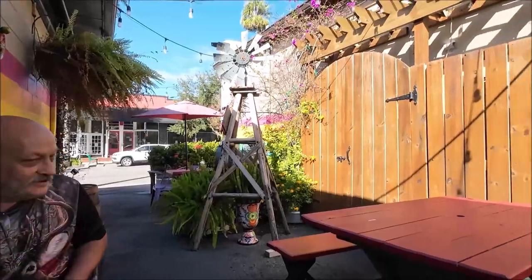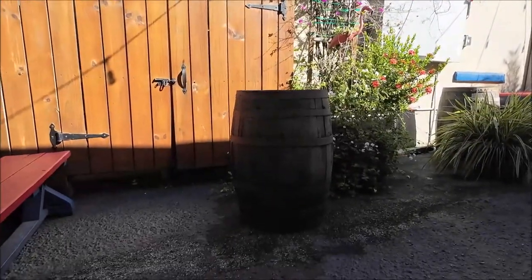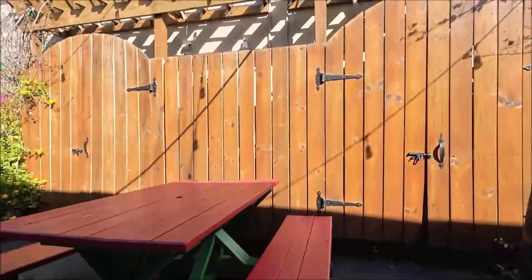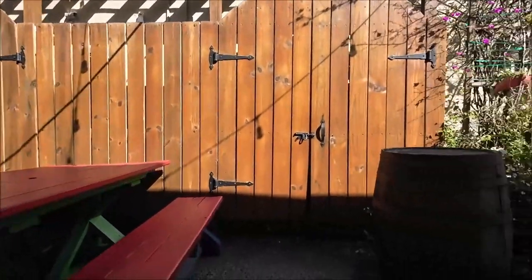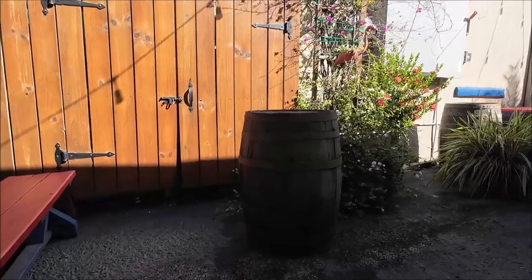Like the wine barrels. Yeah. You've been wanting me to get you one so I can cut it in half. Yeah. I've been wanting those wine barrels, and they're very expensive. Yeah, well, these are original. Yeah. Because there's a winery around. So can you stuff that in your pocket so we can take it home? Yes. Okay. As soon as we leave.